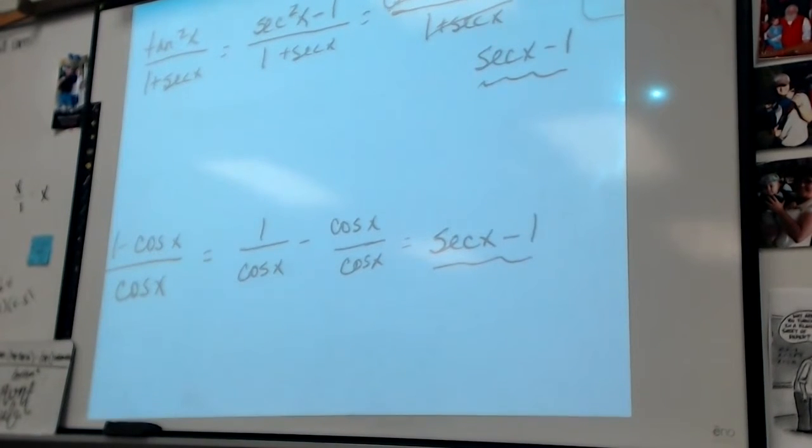Now, you could have multiplied by the conjugate. I would have to do it to see, but you probably eventually get it. If you do it this way, you can see it pretty quickly. And that's what I say: this takes some thinking, this takes some reasoning. It may take some trial and error.